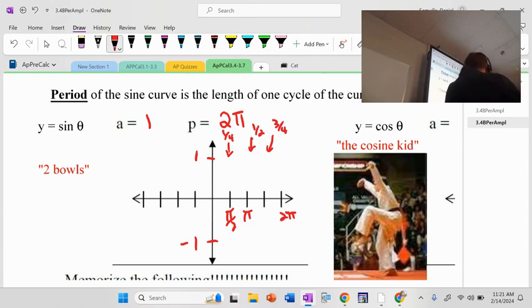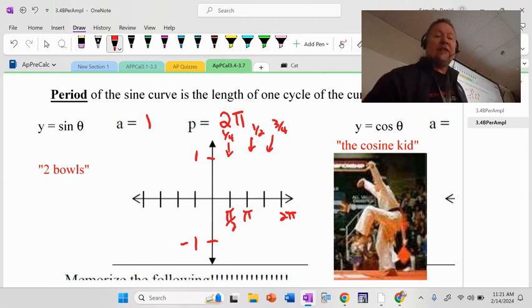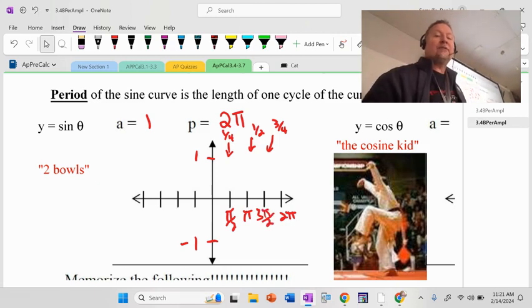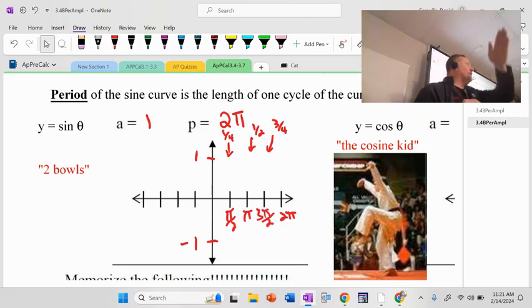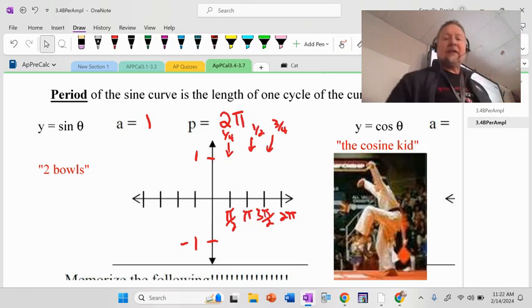How many of those do we have? 1 pi over 2, then 2 pi over 2. 2 pi over 2 equals pi. What's next? 3 pi over 2. Hey, is this 4 pi over 2? If you're not fractionally challenged, that's how I'm going to find that third value all the time. I'm just going to do iterations of 1/4 of the period until I get to that third one. This is for the non-fractionally challenged.